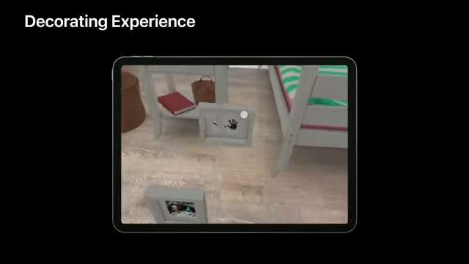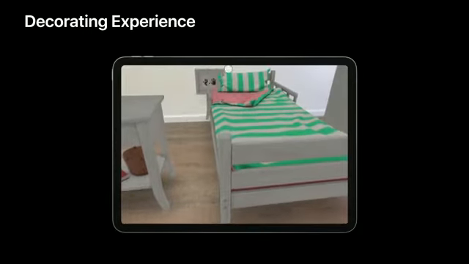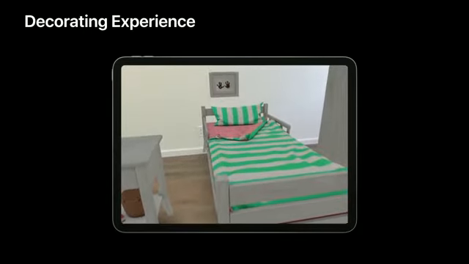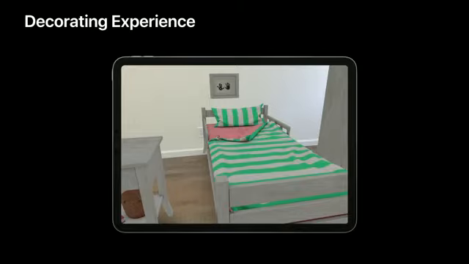I'll now touch and drag my favorite picture from the floor and anchor it so that it sits right above the bed. This is all possible now because by default, AirQuickLook detects and supports placing objects on both horizontal and vertical surfaces.